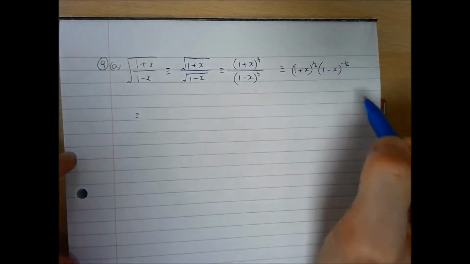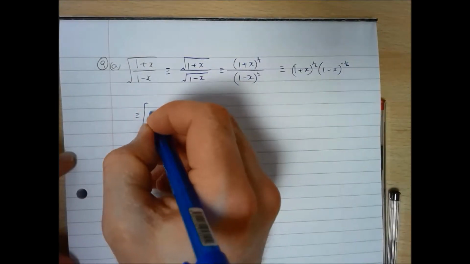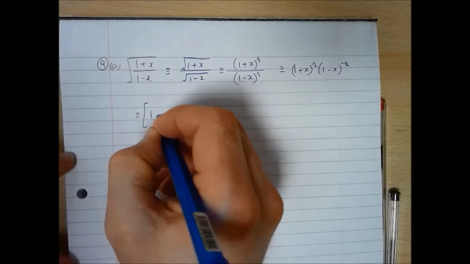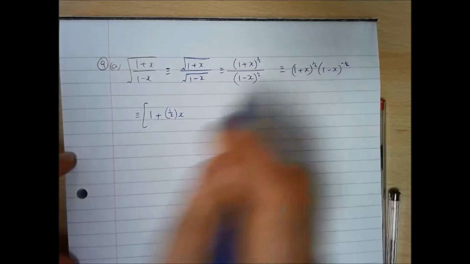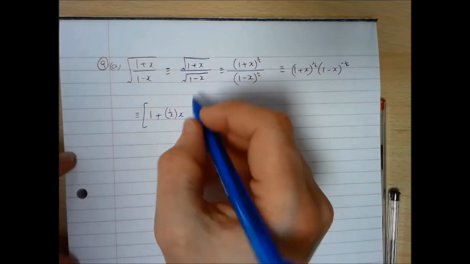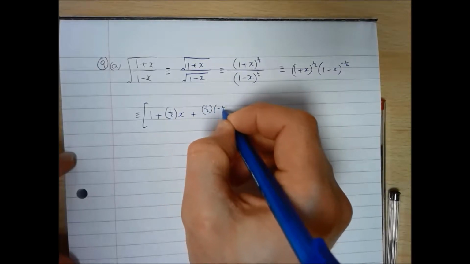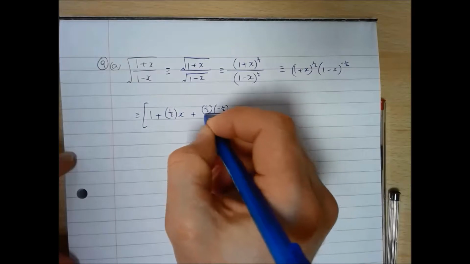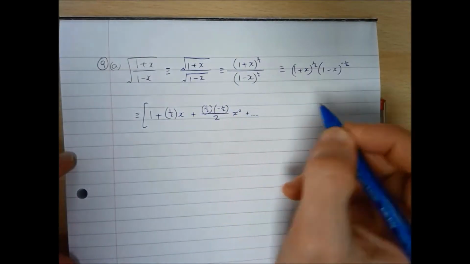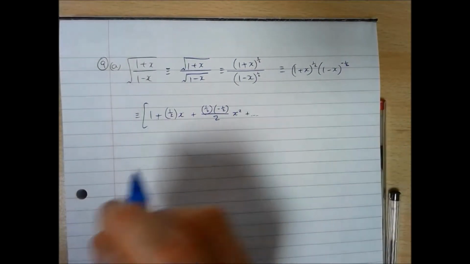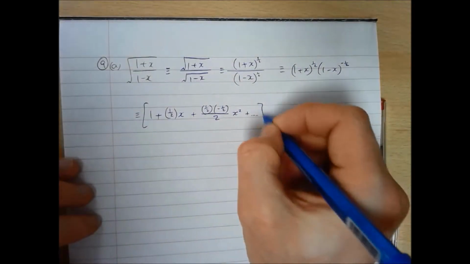That's 1 plus something to a power. Okay, so first one then, using the binomial expansion formula, 1 plus nx, well n is a half in this case, and x is just the x there, and then plus n minus 1, which is going to be minus a half then, over 2 x squared, and then we could continue to x cubed and x to the power of 4, etc., but according to the question we stop at the x squared term there, so that will suffice.